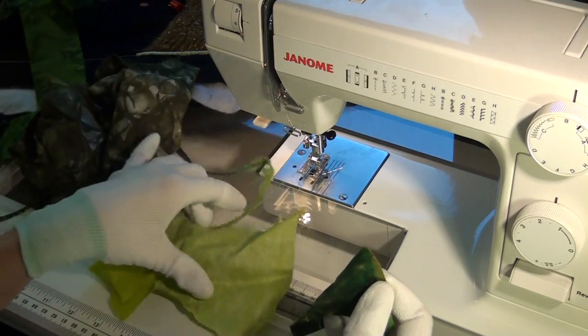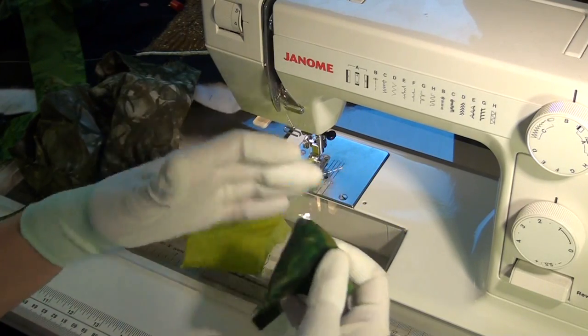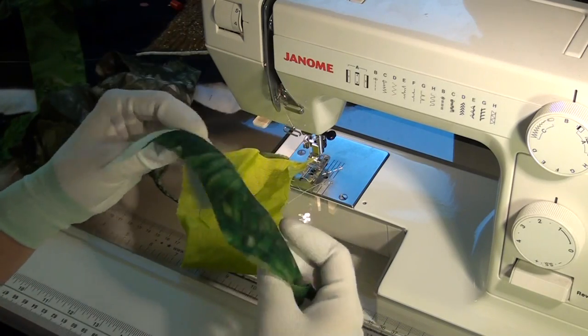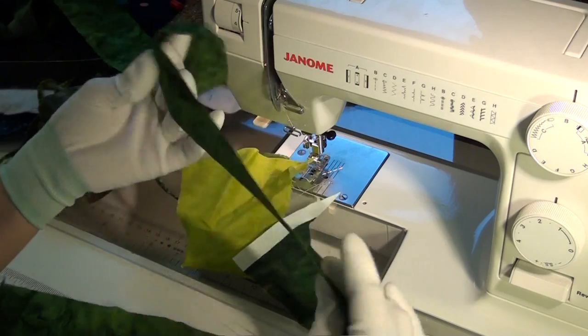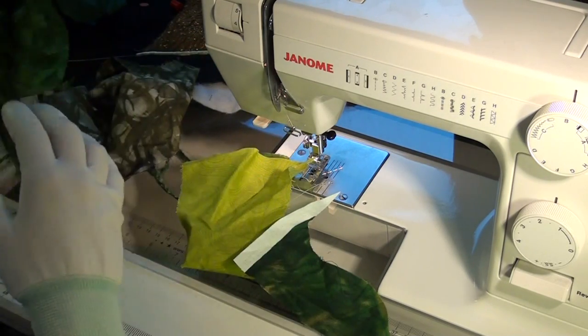It's not nearly such a huge change from the front to the back as these others. So you could probably get away with something like this, but just watch out for that. I'm using mostly hand-dyed fabrics and batiks, which have no right or wrong side at all.